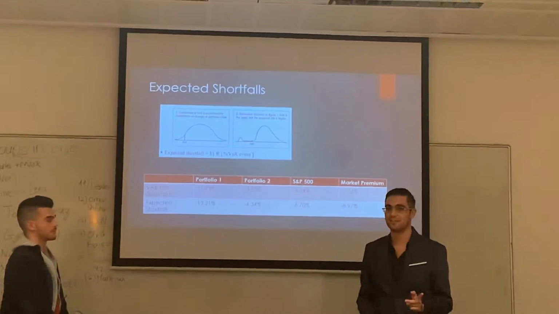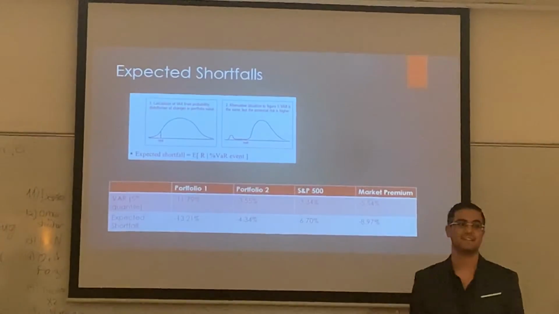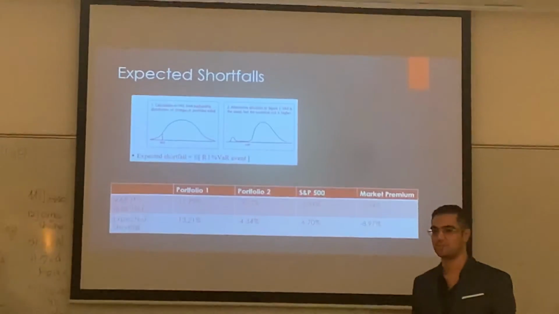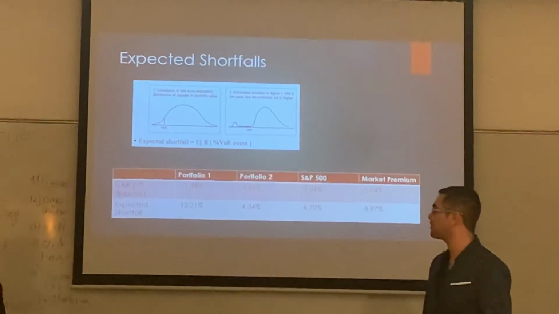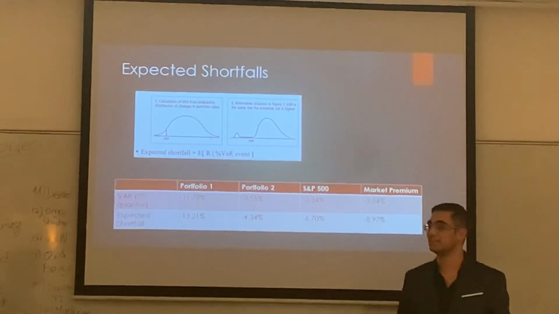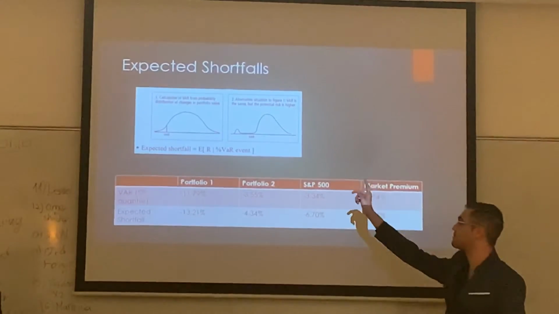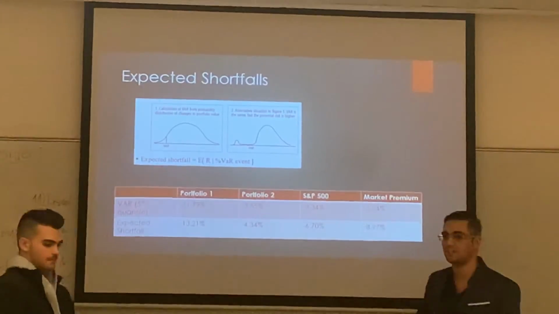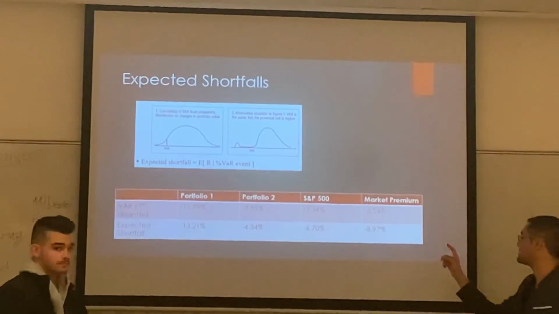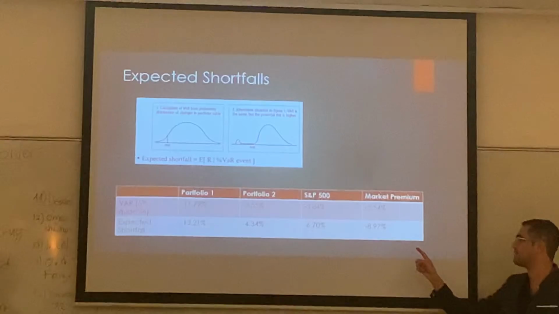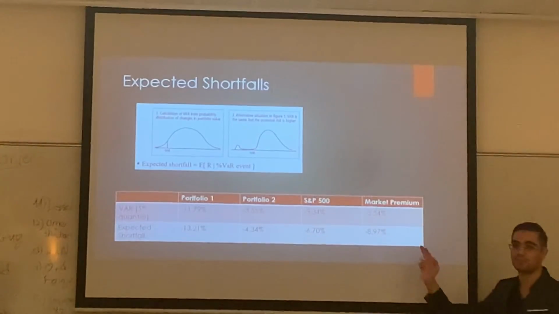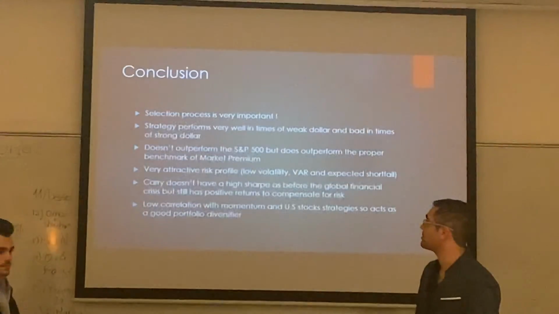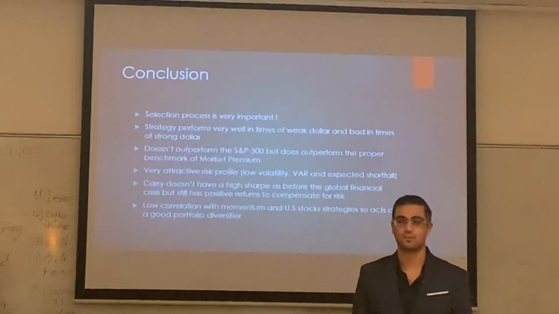But value at risk isn't the only risk metric that we can calculate. Expected shortfall will give a better understanding of what is really at risk. Expected shortfall is the conditional expectation of returns knowing that the VaR was violated. So for example, as you can see on both graphs above, both of them have the same value at risk, but you tend to lose much more on the right one because the tail is fatter. And in this case, we can see that the tails are much fatter on the market premium and the S&P 500 because you tend to lose twice as much as for carry in the market premium, which makes carry a lot safer.